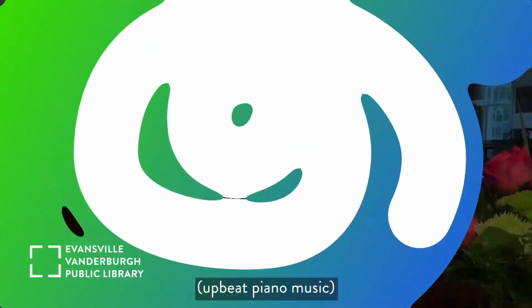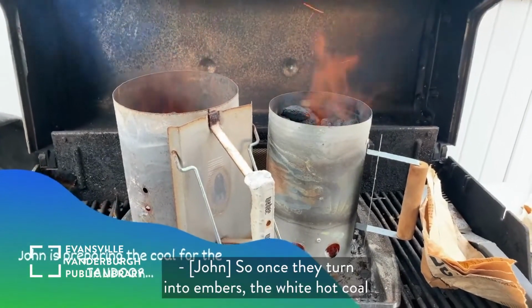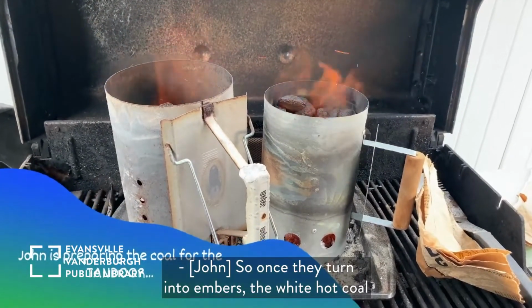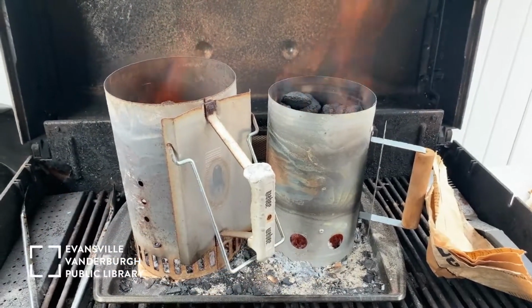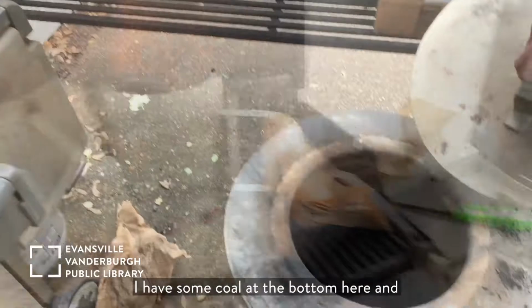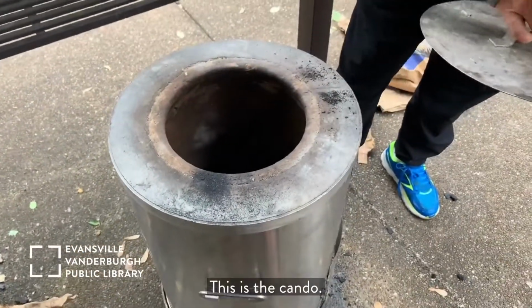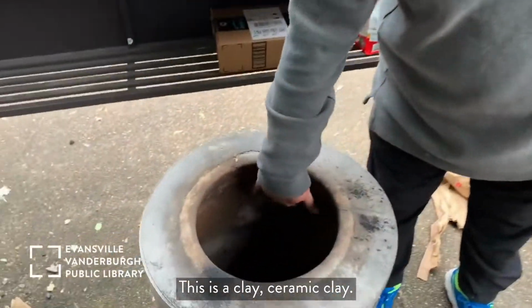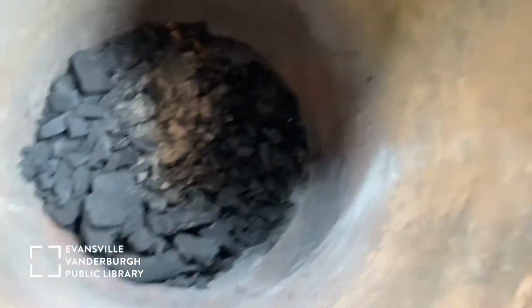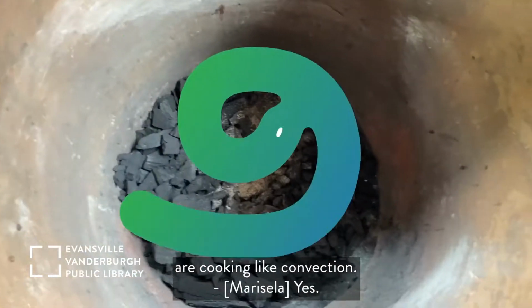Try this. Just getting the coal started. Okay. So once they turn into embers, when they're white hot, then put it in there. Then you've got some coal at the bottom here, and that will be poured on top of this. This is the tandoor. So this is all clay, ceramic clay. So that really gets very hot, and then you're cooking by convection.